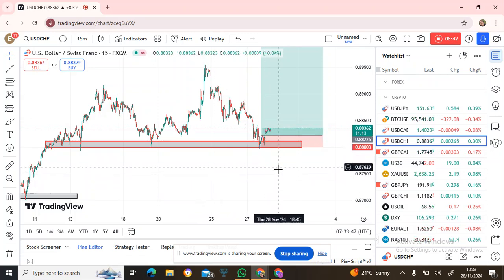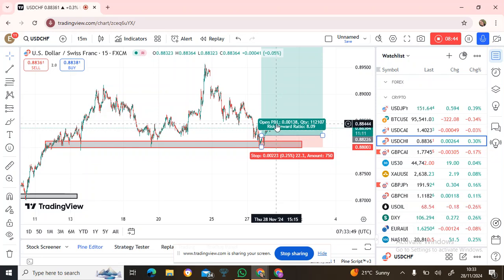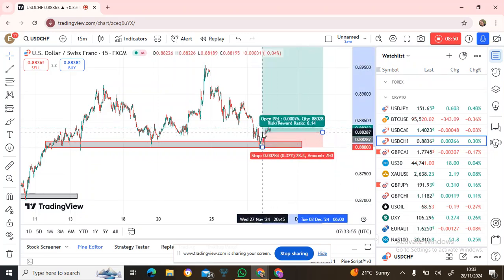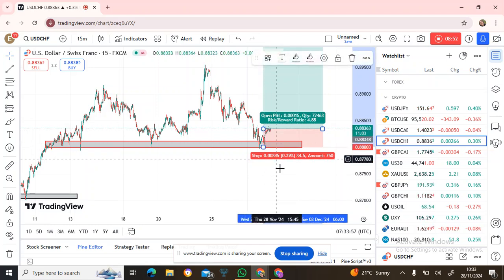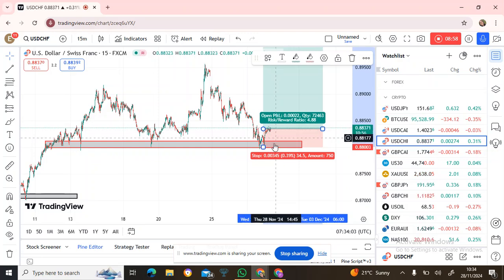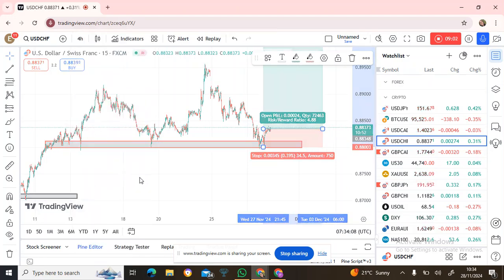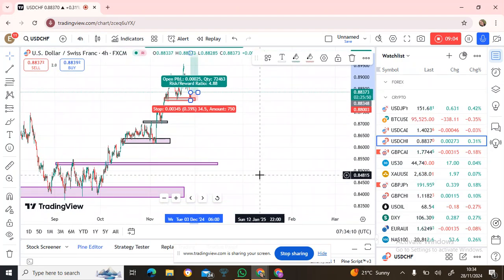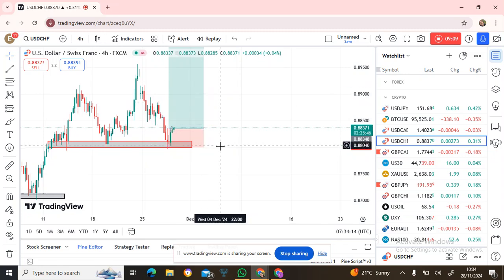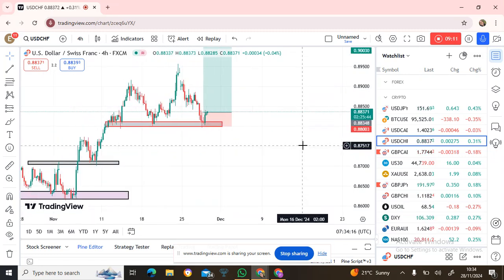on USD/CHF. We are going long. We are buying USD/CHF. You can still enter your trade here. You'll be having a risk of about 34 pips. 34 pips is a 1 to 5. If you take your entry right now, it is a 1 to 5 trade. So expect longs. We are going long on USD/CHF.